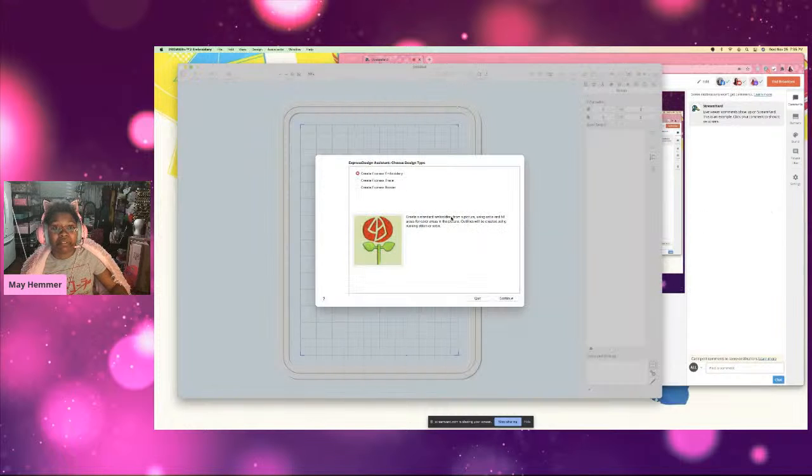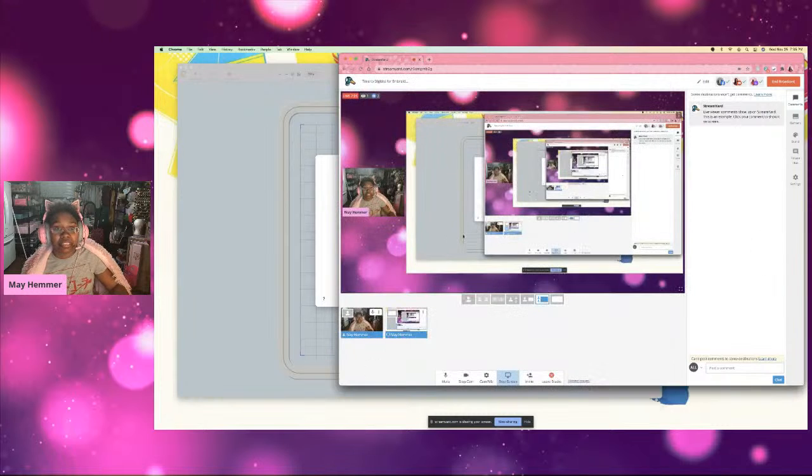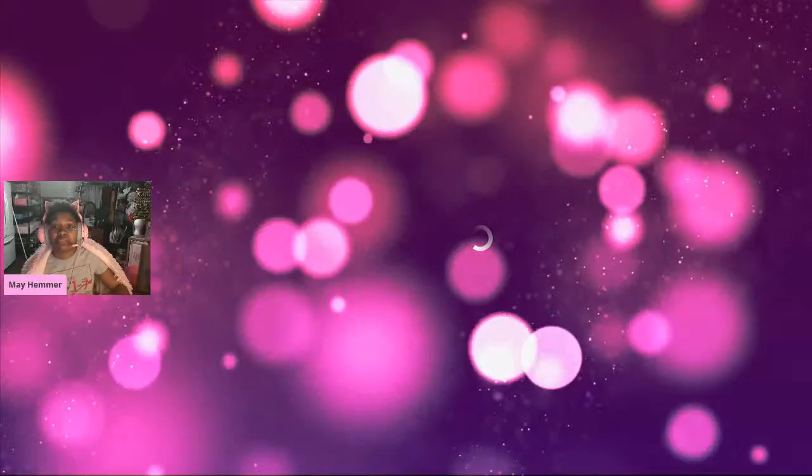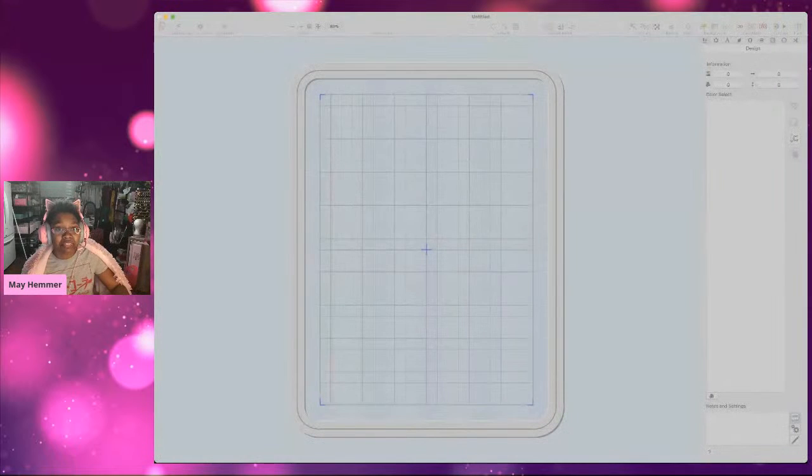This is probably not what I want to do. Anyway, we're just going to get rid of this. That's not what I want to show. So we're just going to go back to the application window and pull that back up. So we're just going to pull in this photo.